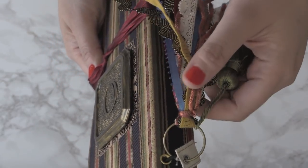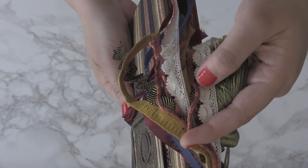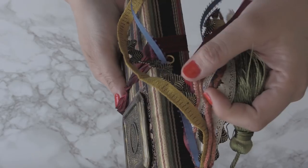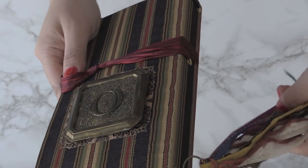The tassel has multiple colors, and there's a fabric tape measure because he is a wand maker. There are colors that match the book cover itself, and then you also have this lace which represents Ollivander's wife. Then there are the colors of Ravenclaw — in the book it's actually bronze and blue, as opposed to blue and silver in the movies.